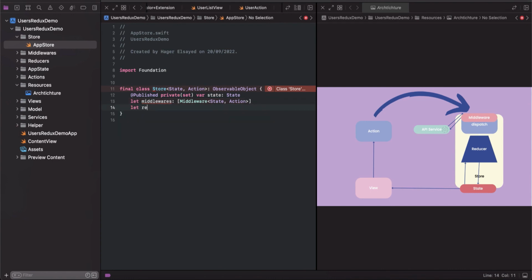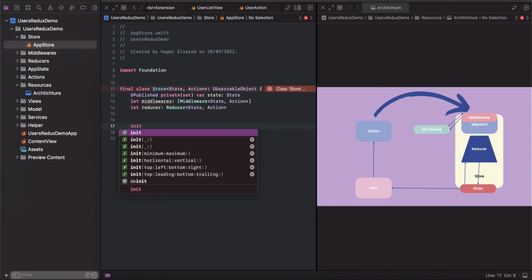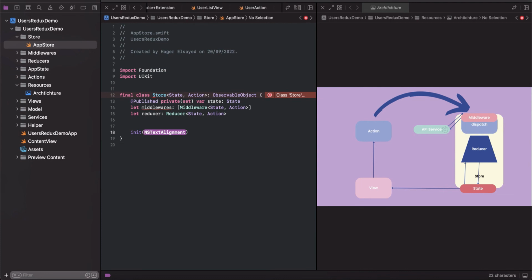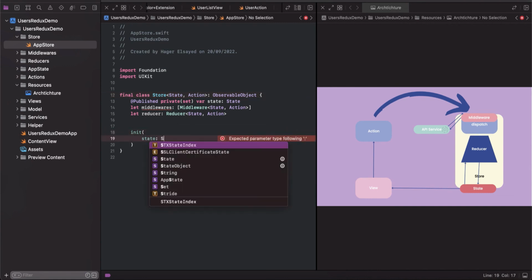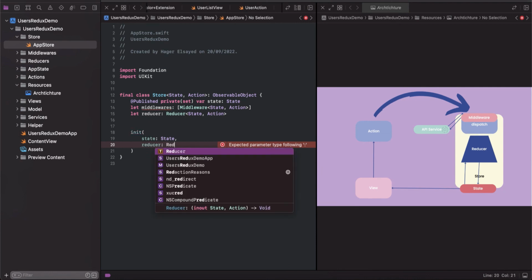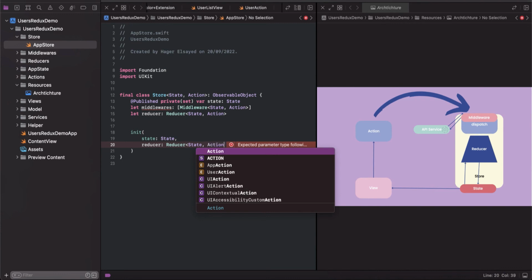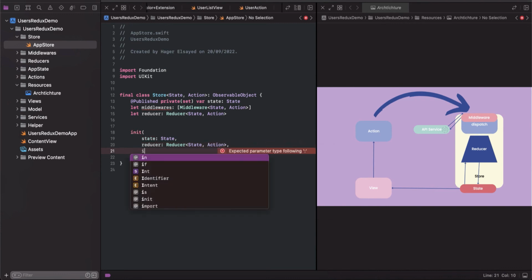Then let's move to the reducer. And yeah, let's start with init, which is basically the initial state. Also reducer, and middleware.